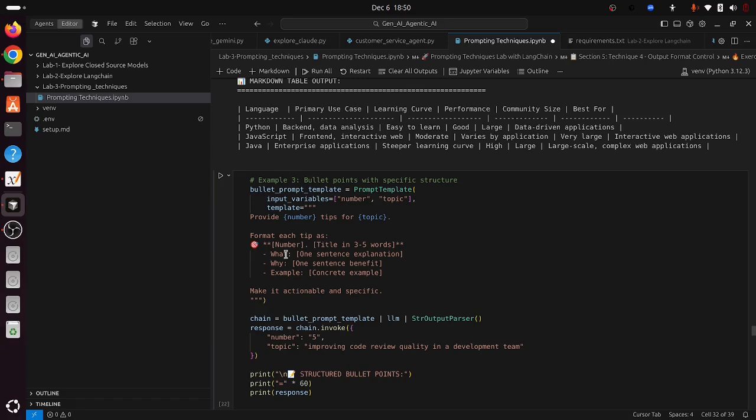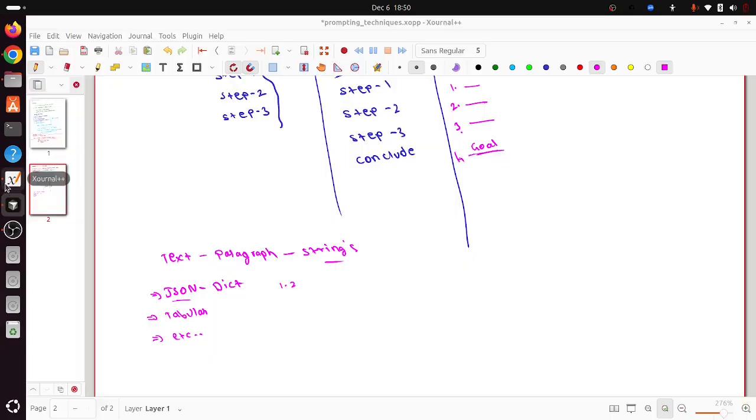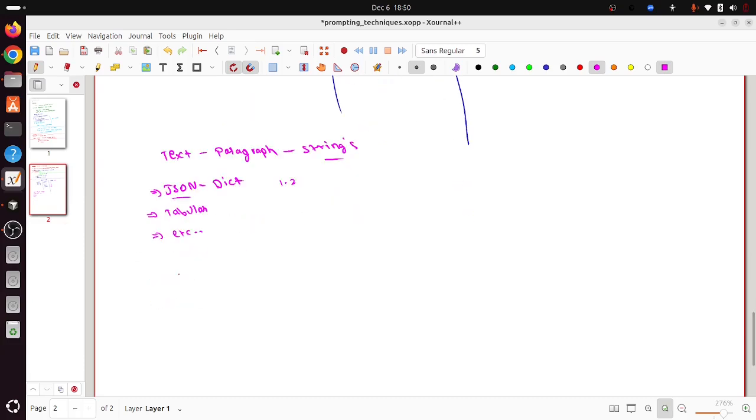In the same way, you have to prompt in such a way that you are expecting that format, tabular or JSON, or sometimes you want only a Boolean, right? For this, we also have an output parser. Boolean output parser means you want the LLM to just say true or false. That's it. No other text. Just true or false. So that is one example, Boolean format.